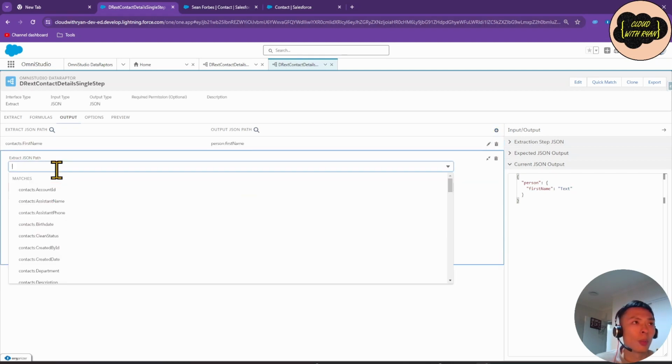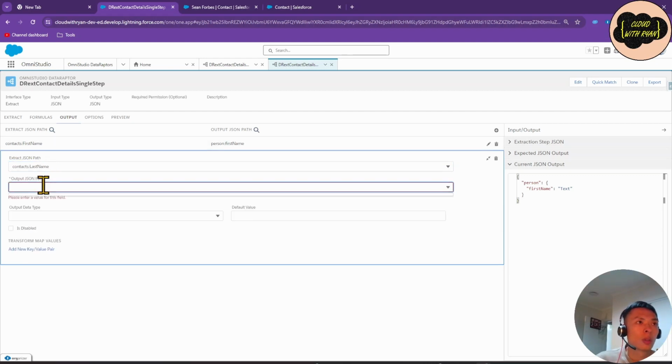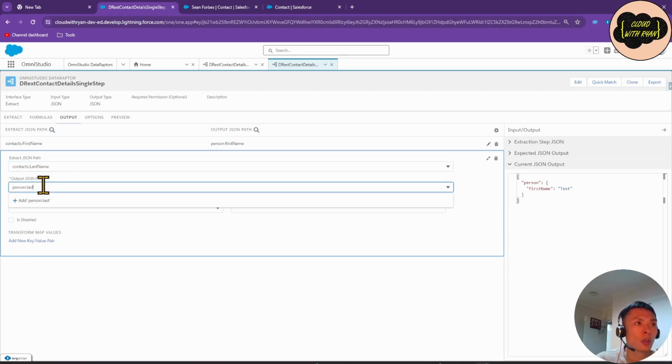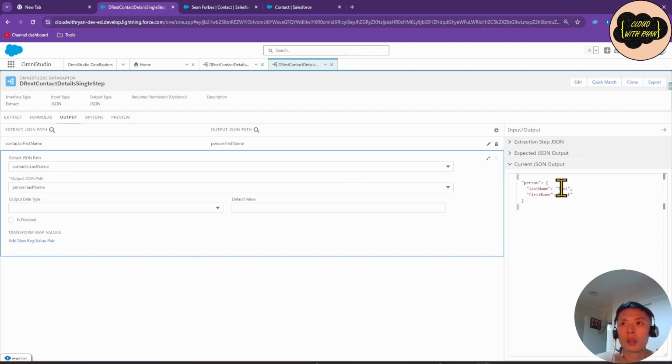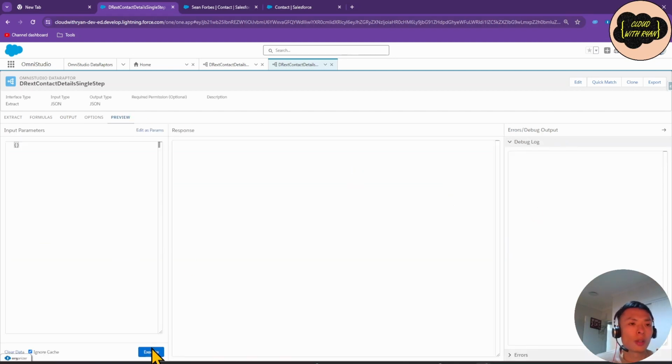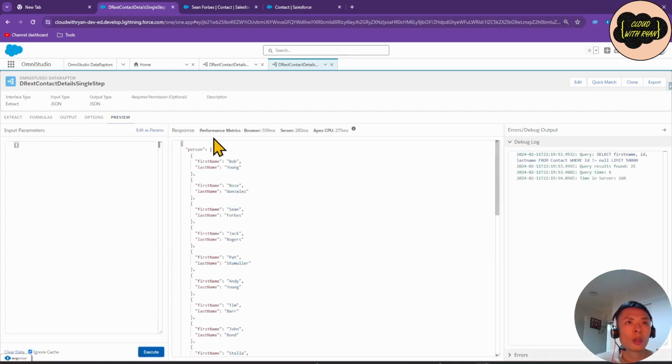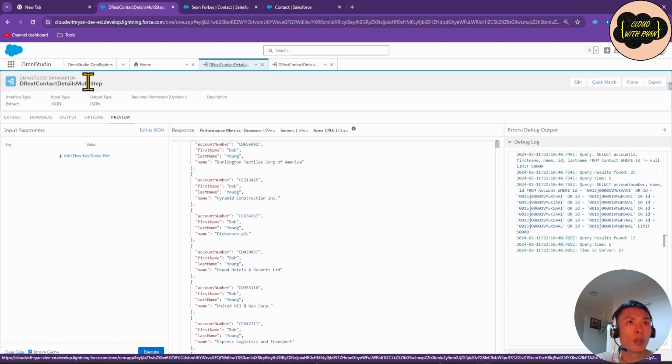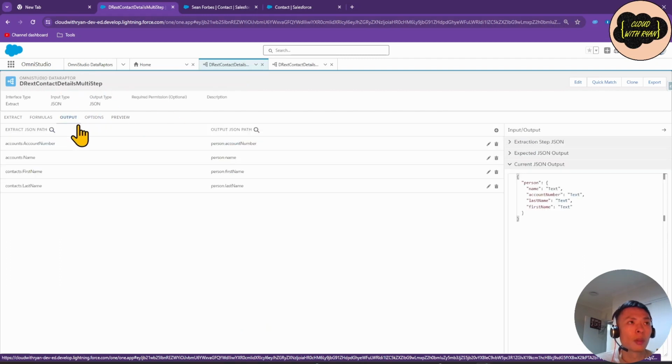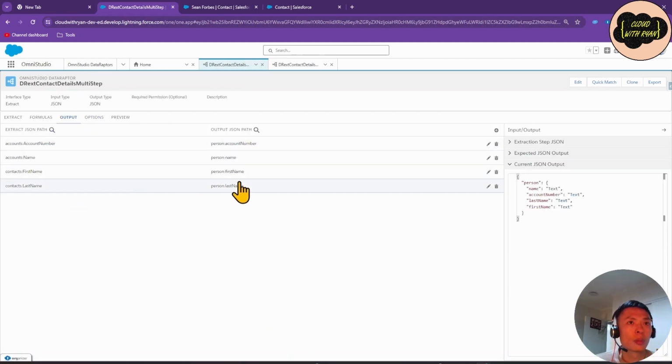And we'll do that with last name as well. And this is all looking good here. Let's hit preview. And this is the same as what we've configured in the multiple step example. So you can see the output mapping is the same.